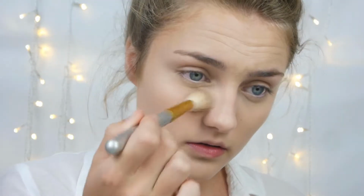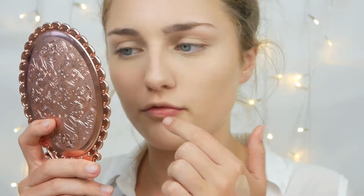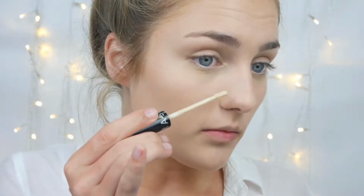To set under my eyes, I'm going to take some Rimmel Stay Matte powder in translucent. Okay, my skin looks really good actually. And this is like, how much? Like a £2 something foundation. And I really love it.